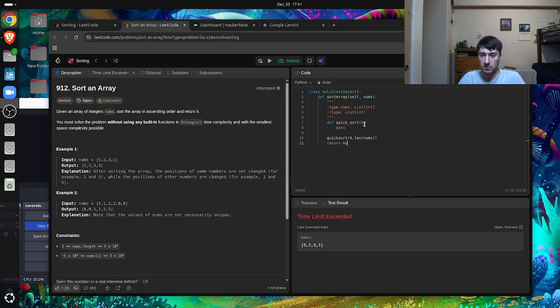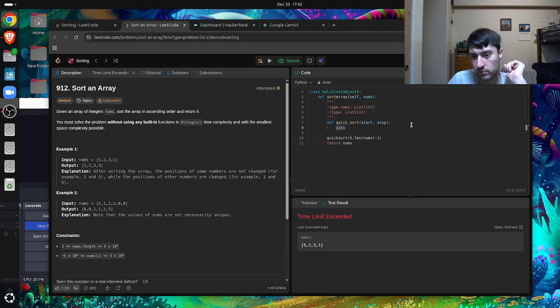Return nums, and it should not be a copy this time because we're doing a helper function in here. Okay, so now I need to pass in start and stop. Okay, it's going to be these two, and now stop is, I want it to be inclusive, right? So this should be -1, I think.